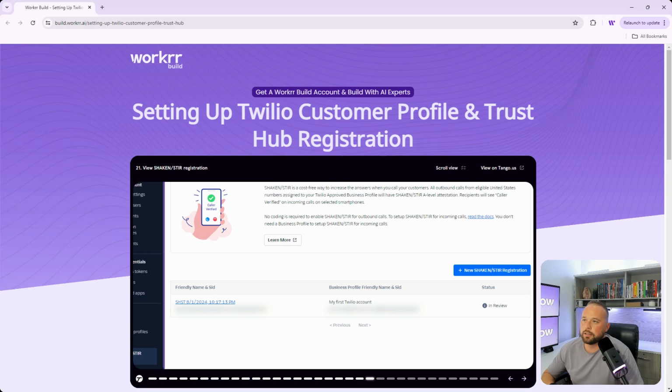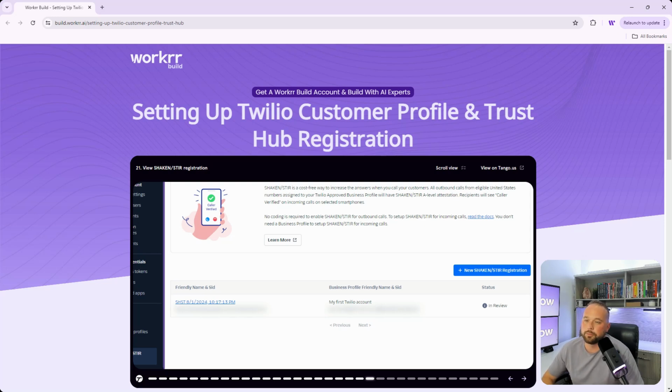So they're going to go ahead and either reject your call coming in or accept it. Once you actually register the shake and stir and you assign your phone numbers to it, you'll most likely always have an A rating. So all your calls will actually make it through. They're not going to come up as spam or anything like that. So again, the whole reason why we are registering everything here is to make sure that your phone calls are always going through to the people that you're trying to reach and that they're not showing up as spam.